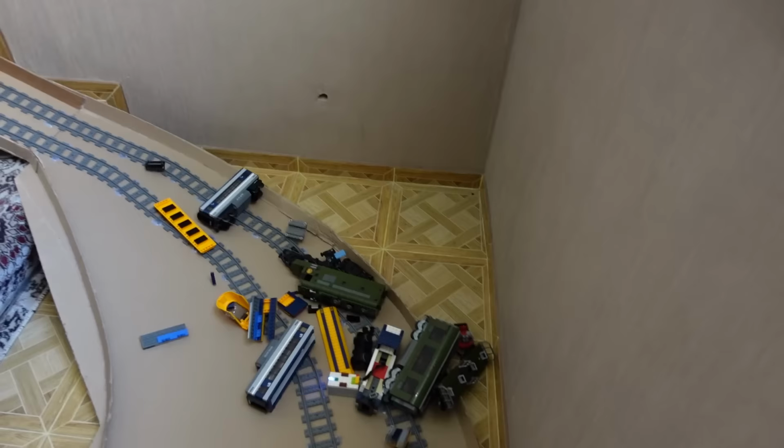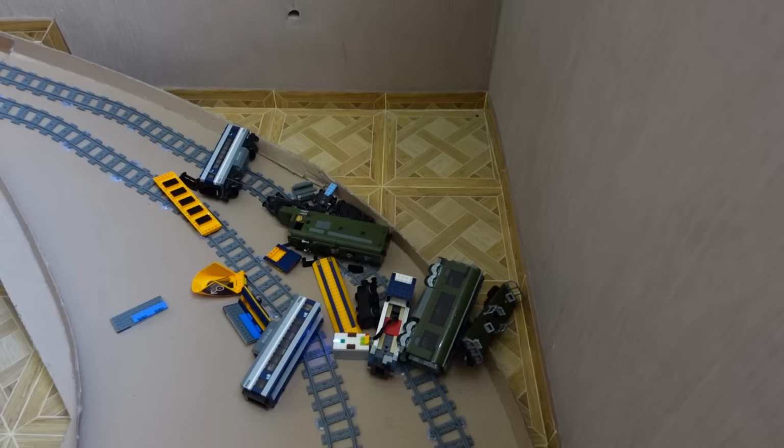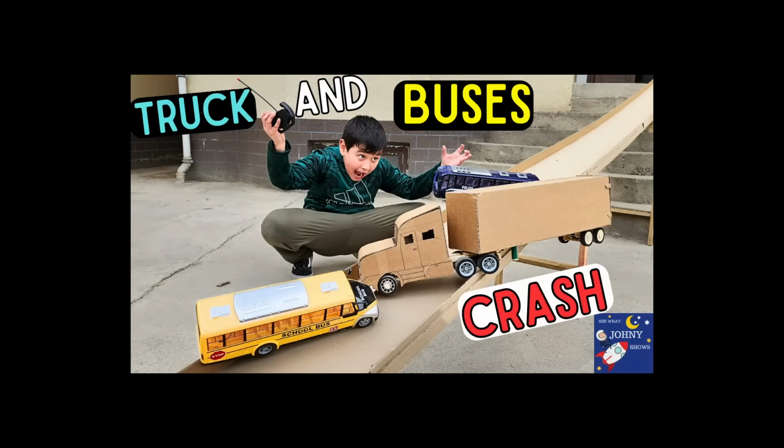Oh my god, guys, it's completely destroyed. Our army train is good, of course. I'm talking about the yellow high speed train. There's pieces everywhere.